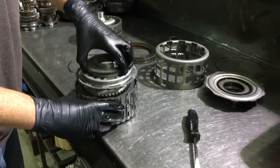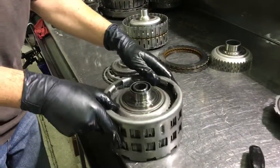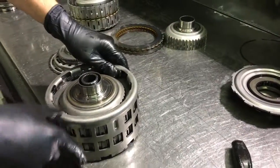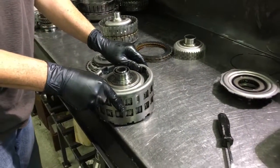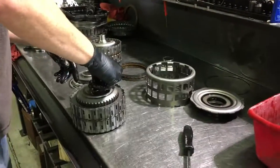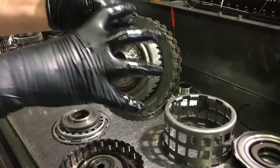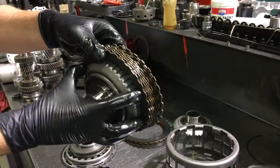As you apply pressure, this whole assembly is actually pushing down on the plates. So as we add pressure to the seal, the seal moves in an upward direction, which actually moves this in this direction and applies pressure to the frictions and steels, which will generate friction and apply the torque. Here are the plates for the A side — two, four, six — on this basket. As pressure is applied and we add more and more pressure, it's going to allow the whole assembly to rotate.